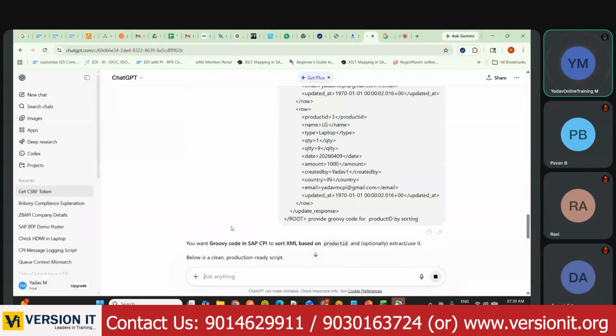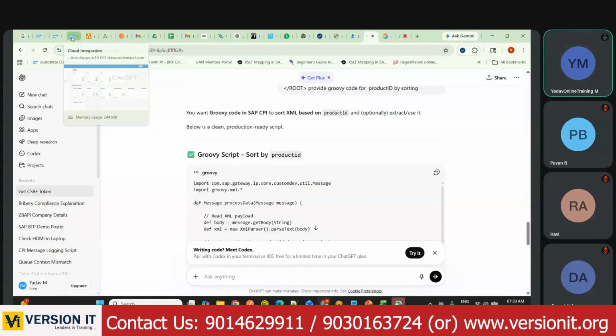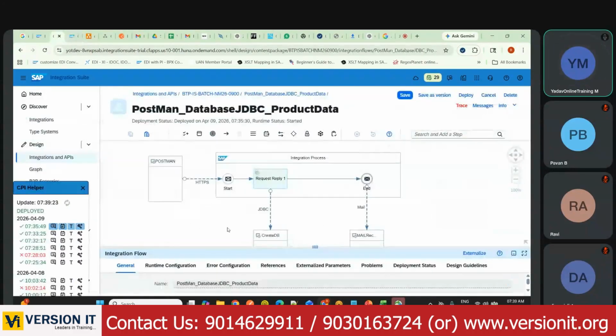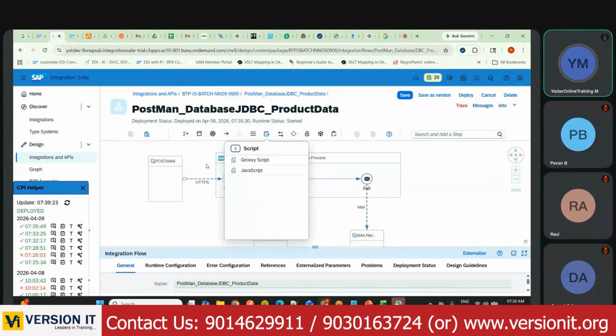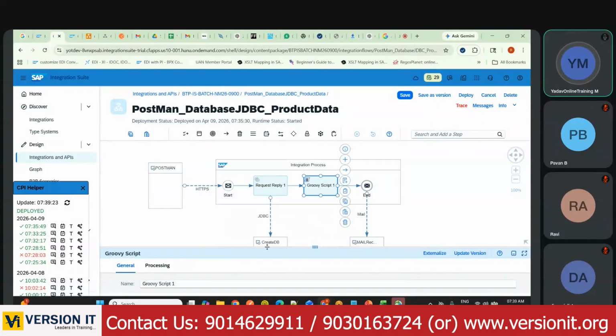Now you can copy this. Go to your flow which we designed. After getting the response from the database, you can utilize the code here. There is an option called Groovy script. You can achieve this by standard functionality, but I just want to show you how to configure the Groovy script.